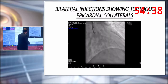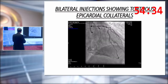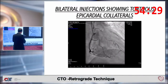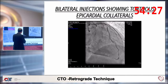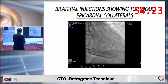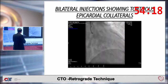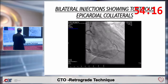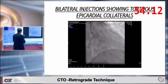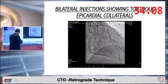So these are the simultaneous injections. You can see an epicardial collateral, quite a tortuous epicardial collateral connecting the right coronary artery to the circumflex. And there is not much segment that is missing. As I already said, ideally an antigrade dissection re-entry would have been quite useful because there's a nice landing zone in the circumflex.